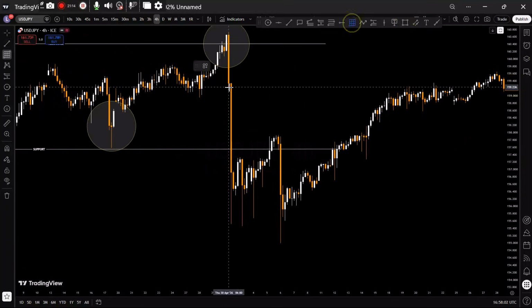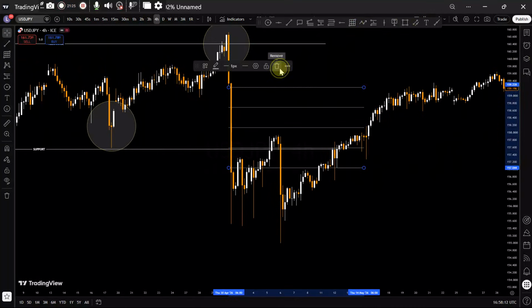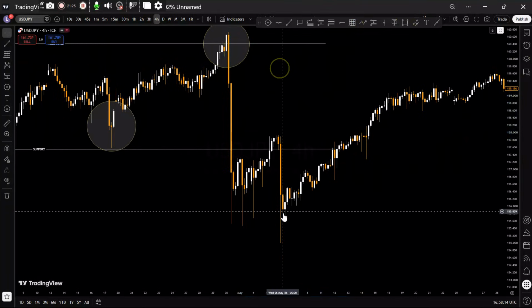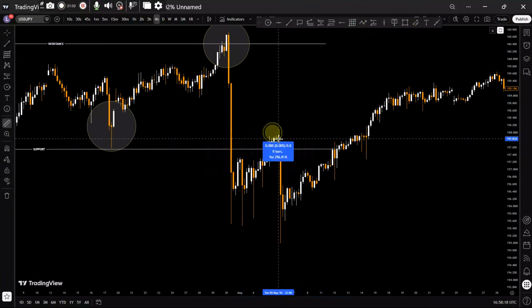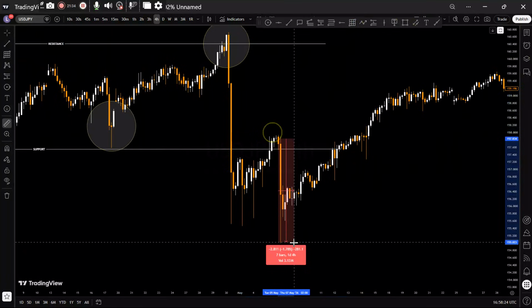I'm still going to teach about this FVG and how to use the FVG. You can enter the trade here and you go down. You can buy it here and you notice that the trade goes. This is a lot of pips that you can see here on the 4 hours. This is almost 200 and something pips.